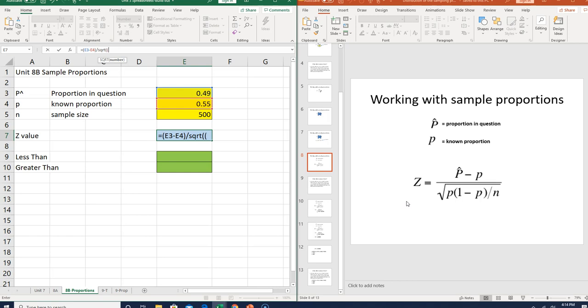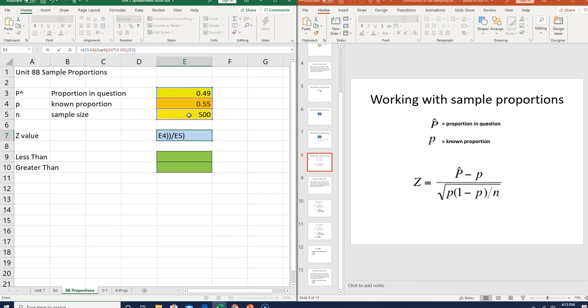So square root of E4, my known value, times, open another parenthesis, 1 minus E4, close parenthesis, close another one, and then divide that whole thing by N. I pick N, which is E5 in this case, and close another parenthesis to finish the whole thing.